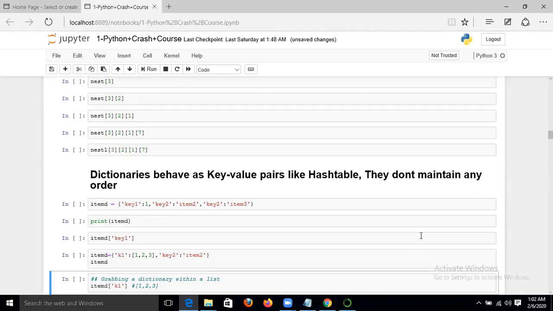The difference here is that the data in your collection will always be stored as key value pairs. What is a key value pair? The element is always paired with one key. For example, here we have key 1, key 2, and so on. Each element is paired with one key: this value is paired with key 1, this value is paired with key 2, and so on. That is how the data always gets paired with a key. That's the main difference in the dictionary.